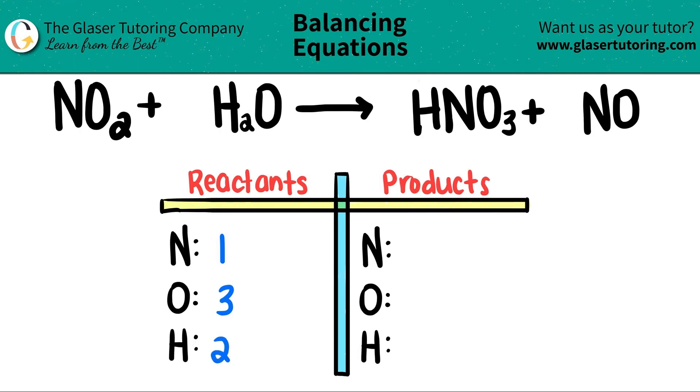Going to the right hand side, for nitrogen, I see I have a nitrogen here and here, so I have to add them together. I have one nitrogen plus one nitrogen, so one plus one is two, so I have two total nitrogens. Oxygen, I have to do the same thing. Oxygen here and here, so there's three oxygen plus one, so three plus one is four. And then for the hydrogen, it's just H right here. There's a subscript one, so that's one. And now we're ready to balancing.